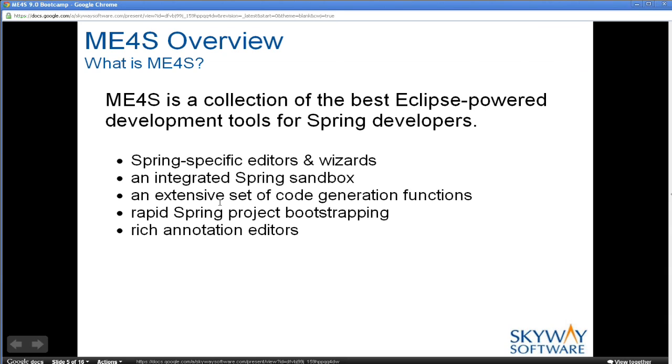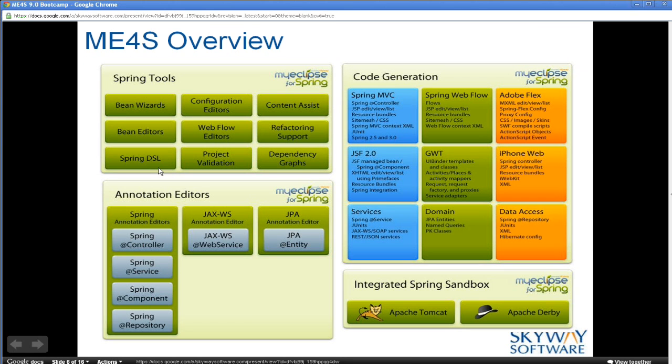There isn't any other IDE on the market that packs in as many Spring development tools, and they're all available in one bundle. This next slide shows you that MyEclipse for Spring has a lot of functionality. The goal of this slide is really to show you the functionality that is focused on Spring application development. I'm going to actually show you some additional functions as well that are more general purpose tools, but this really shows you all the tools that are available that are Spring specific in MyEclipse for Spring.